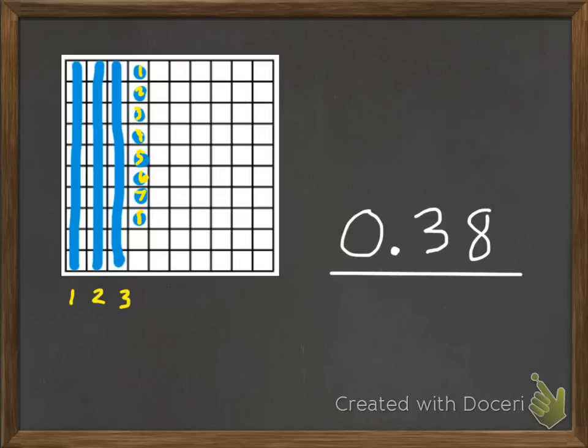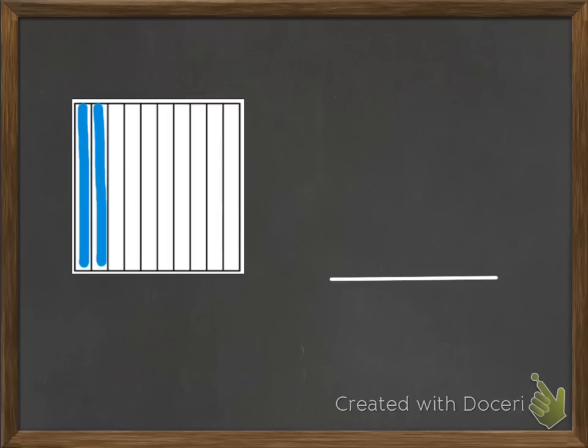Here's some problems for you to try, and then we'll check and see how you're doing. Let's go ahead and pause, write this as a decimal, and then unpause to check your work. Alright, if you got two-tenths, you got it right. Good job.